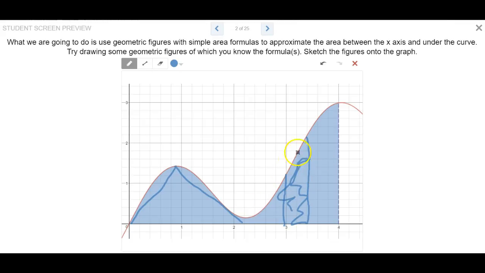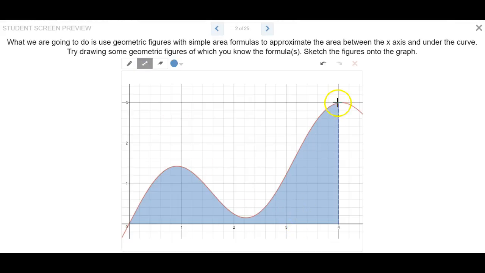And then some hit the nail on the head when you used rectangles. So what we're going to do here is use rectangles to come up with the area of these obscure figures.